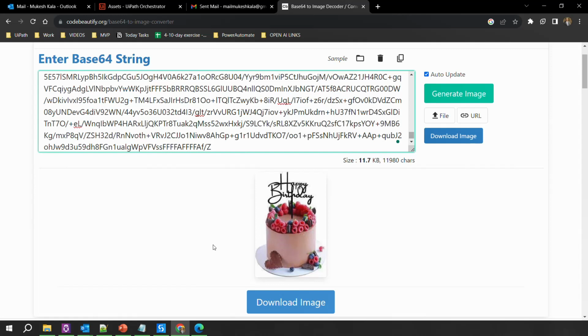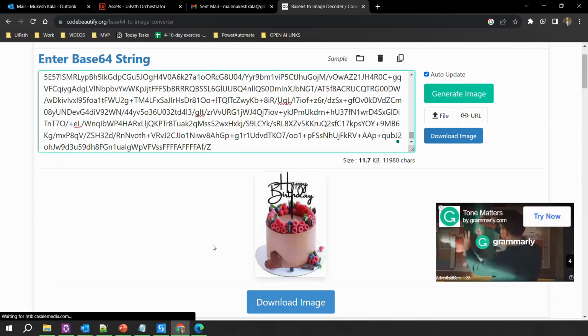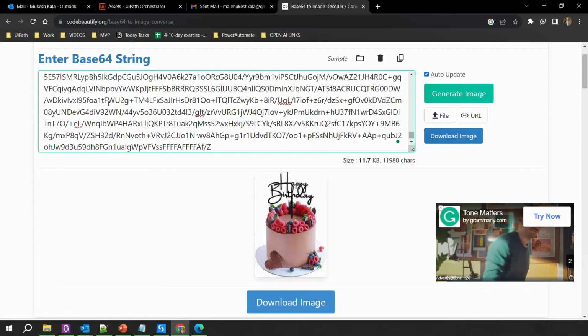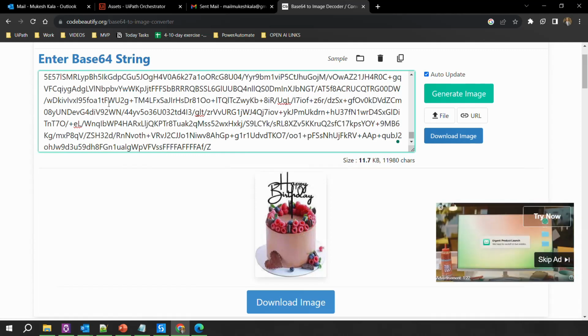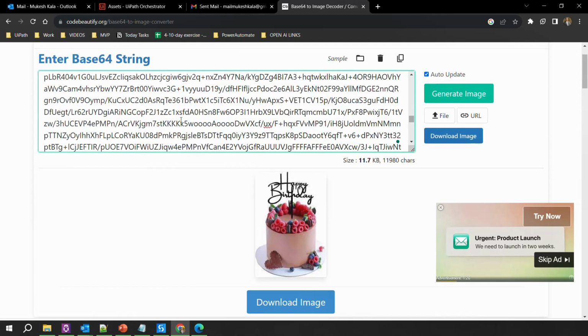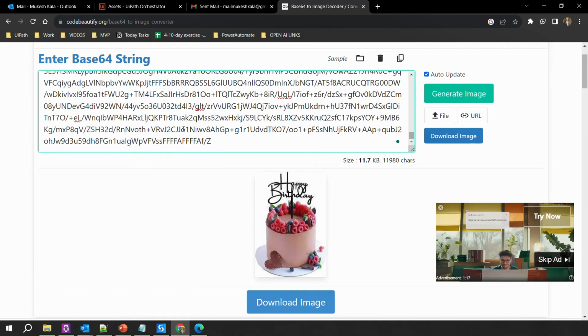Why am I showing you this? Sometimes whenever you are running an automation and you get a Base64 string, you want to see what exactly that image is, because I don't know what this image is, and you want to test whether UiPath is correctly able to identify the image, whether the image is properly loading, right?